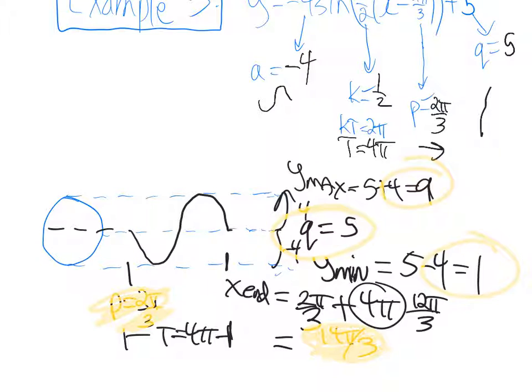So that's really what you want to be able to end up with in your graph, is the y maximum, the y minimum, the starting x value, and the ending x value. And then the shape is either negative sine curve or a sine curve. So hopefully that helped. Don't hesitate to go over these videos again, just to make sure you understand things. I know that's quite a bit to go over in 12 or 13 minutes. But again, connect it back to last year and you should be fine. Have a great day.